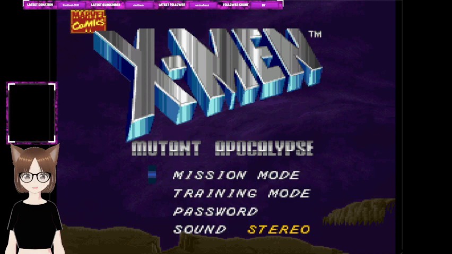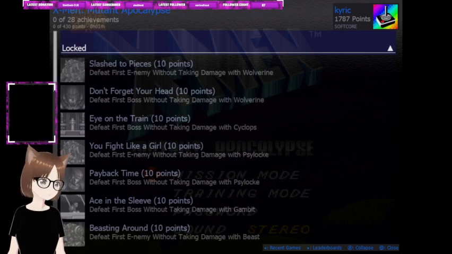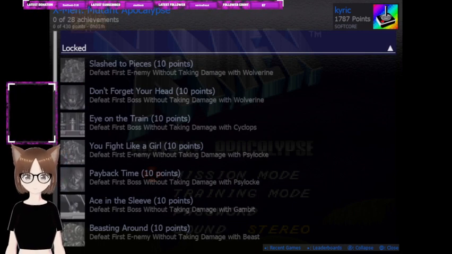Ooh, that is terrible. I am sorry. I am so sorry. Hold on. Let me fix that. Okay, there we go. If I could learn how to spell, that'd be great. Mutant Apocalypse. Yeah, Mutant Apocalypse, and then we want move list. Or moves works too.